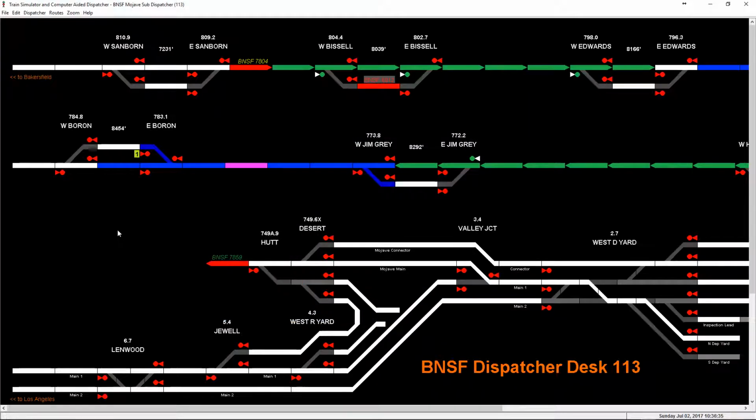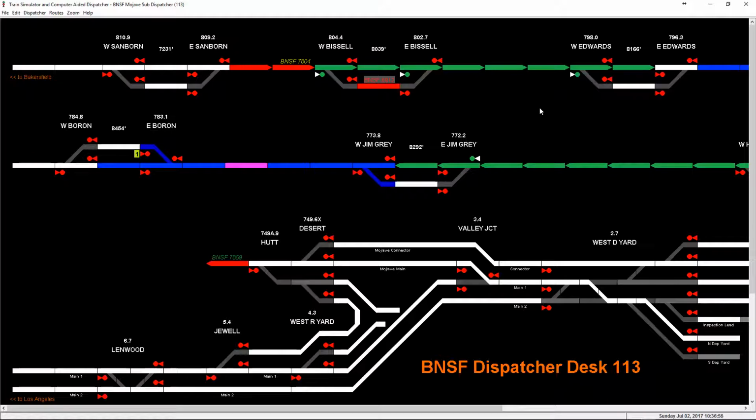We hit done, and you'll see that a little track tag, a 1 in a lime colored box, appears. That's an indicator that it's a non-restrictive track tag, and if we mouse over there now, you'll see that we actually get that info: the dispatcher who created it, the time, and to keep clear for Boron local. So just a little tag giving us a little information about that.